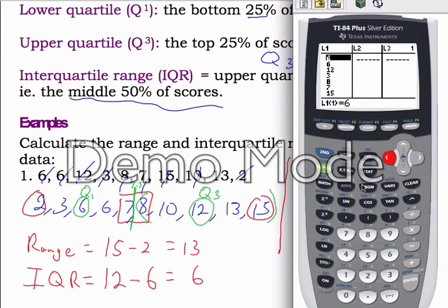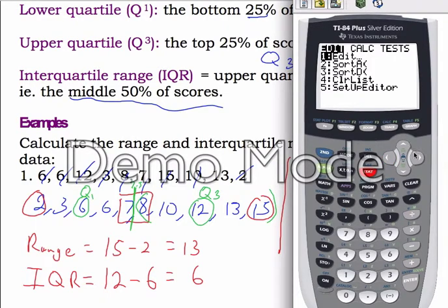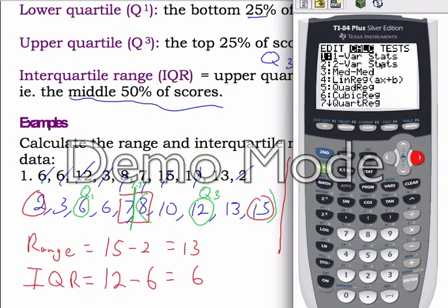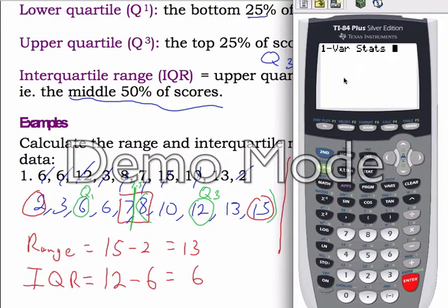And then there's a couple things we could do. Let's click on Stat again. You go over to Calc, and One-Variable Statistics, press Enter. It'll give you a bunch of statistics. The data is in L1, so I'm going to press second function L1 and press Enter. It gives you the mean is 8.2. The sum of all the data is 82, and we'll talk about these things a little bit later. There's 10 numbers in there.